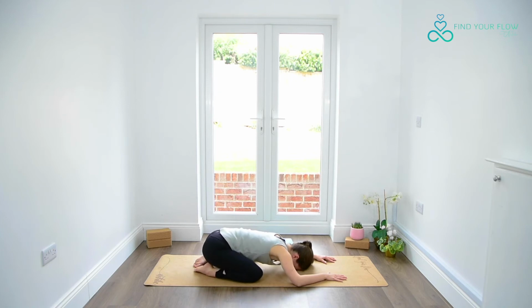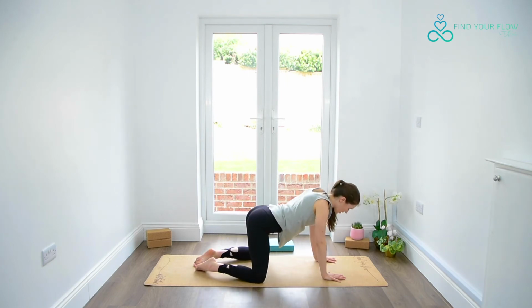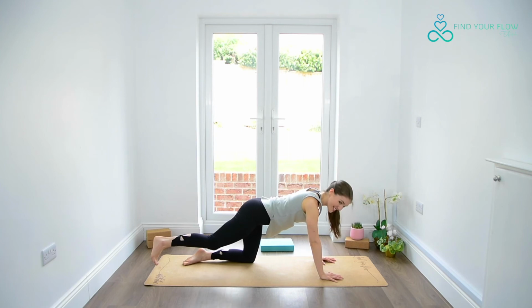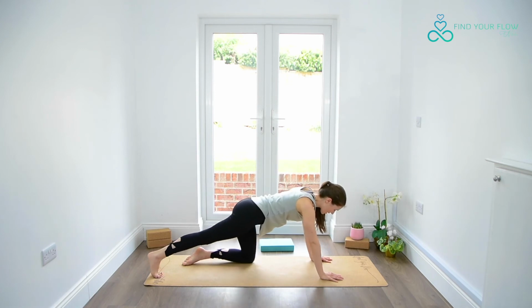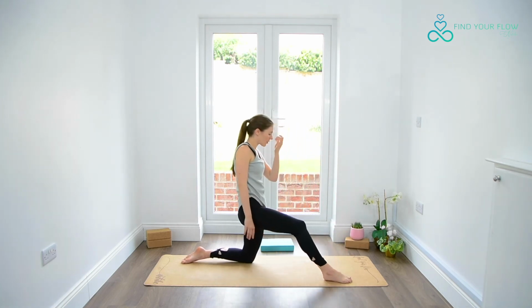Nice. One more full breath here. And then pressing through the palms, taking your time to make your way up into a tabletop. Knees float back to parallel, and we send the right leg behind us as we arrive here. Toes tucked under, just rock forwards and back, and then float back to neutral as we step the right foot all the way in front, coming into a lunge with our back knee on the ground.